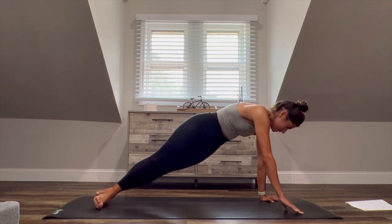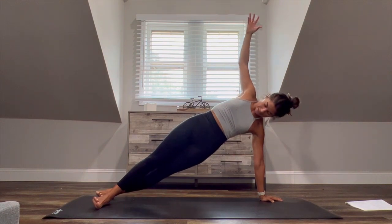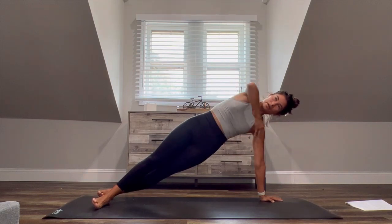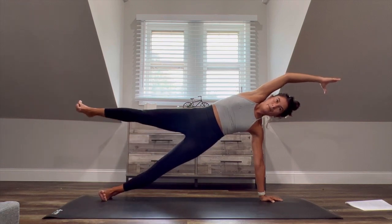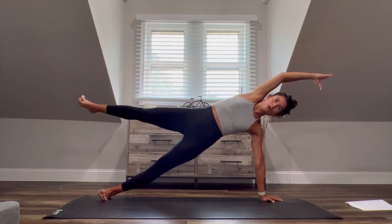Spin onto the blades of the feet as you open up into Vashisthasana on the left side. Stack those hips once more, the same work. If you find that you're able to come into this position with a little bit more ease this time around, can you drive through the outer blade of the left foot? Can you lift the right leg up, hovering over the left? Keeping the hips stacked, keeping those glutes engaged for 5, 4, 3, 2, 1.